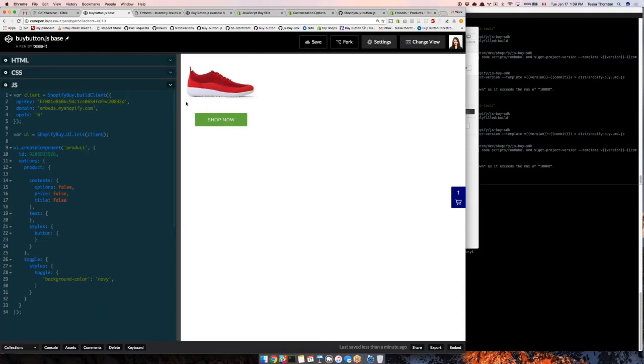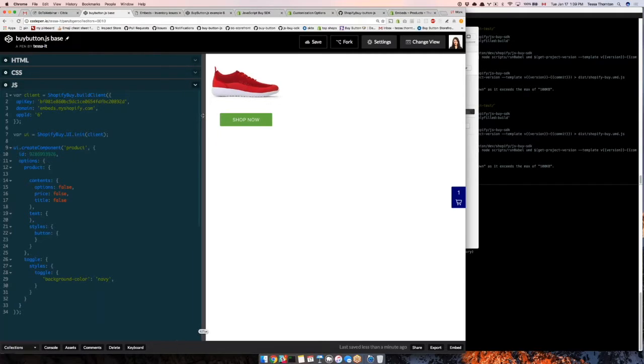To do that, I'm going to have to actually edit the template that creates this button. Because right now, all it does is render that text that you've set. Editing the templates is a little bit more advanced because you need to know a bit about mustache templates and what data is being rendered in the templates. But the easiest way to do that is to just start with what's already there.